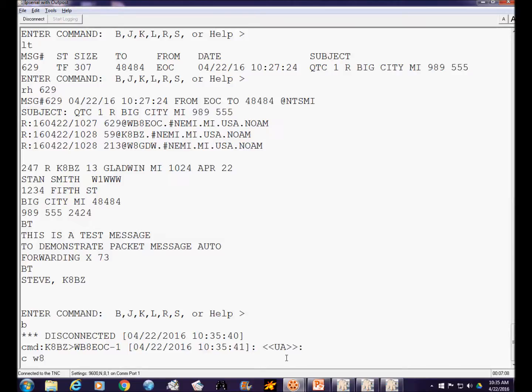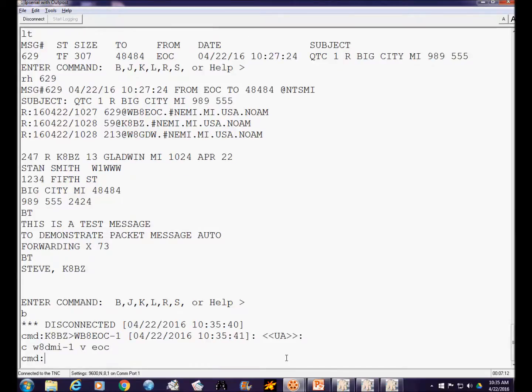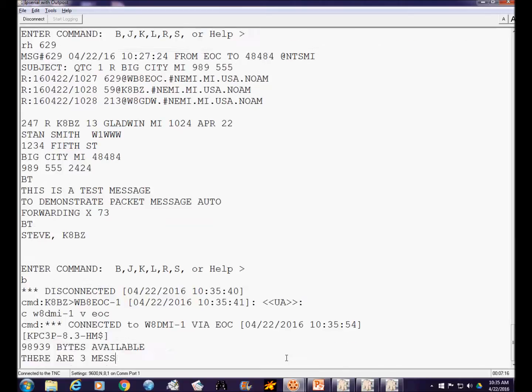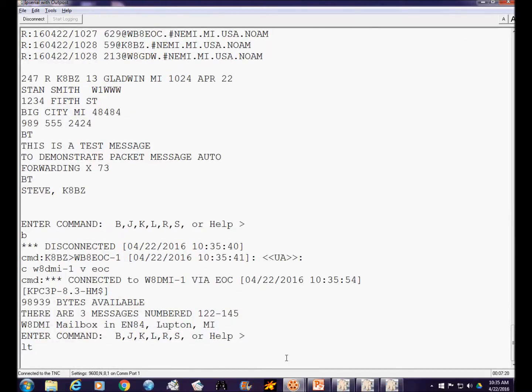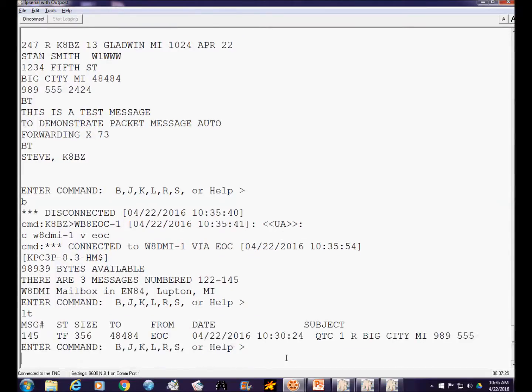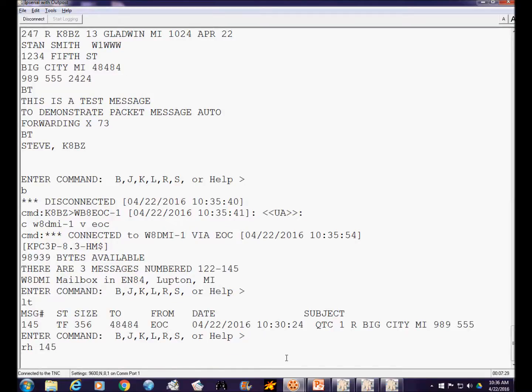It's W8DMI-1, and I have to connect via the digi alias EOC. And we'll list traffic. And we're going to read with headers 145. It's the same message.